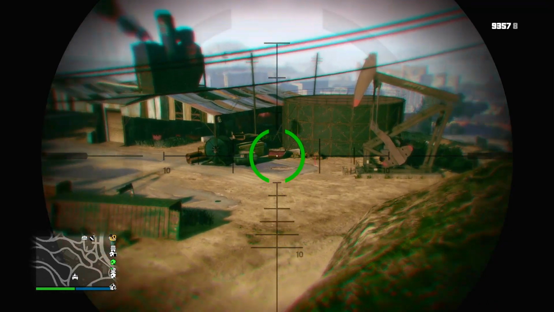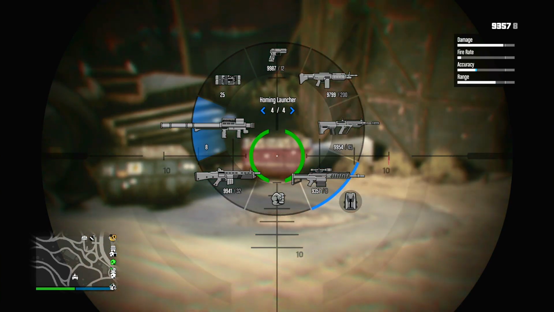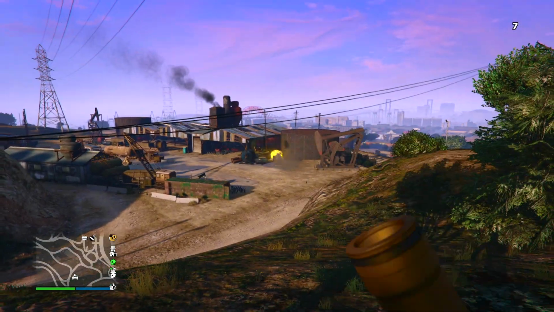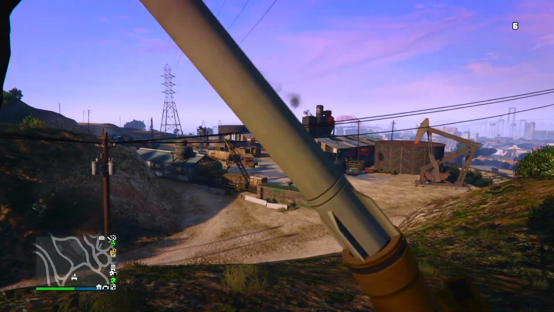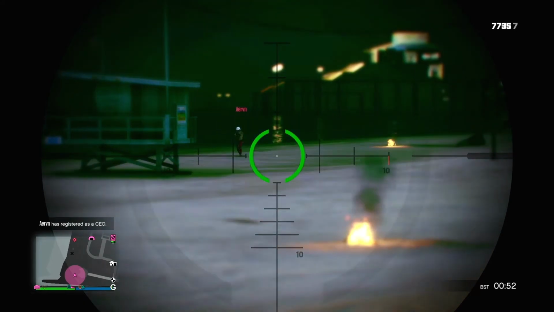And now I'll show you a really effective technique to make your homing rockets laser accurate. Rather than just free aiming rockets, use your heavy sniper to aim at where you want to hit, and then switch to the homing launcher and fire. If done correctly, the rocket will hit exactly where you were aiming with the sniper.